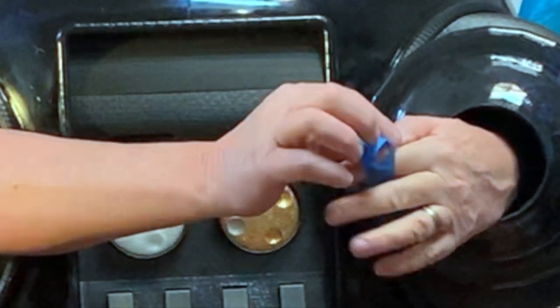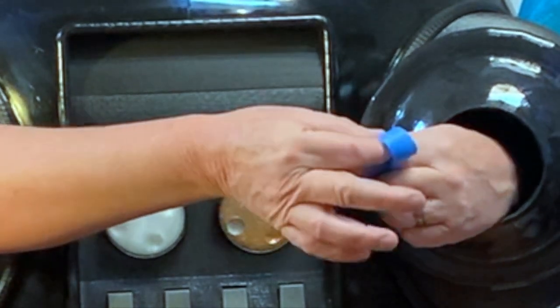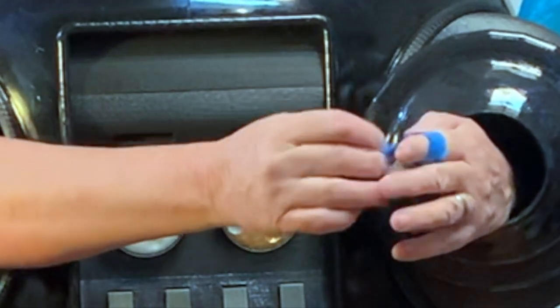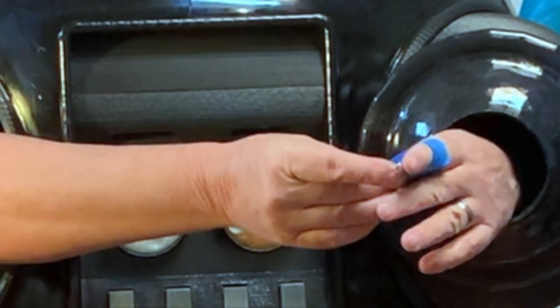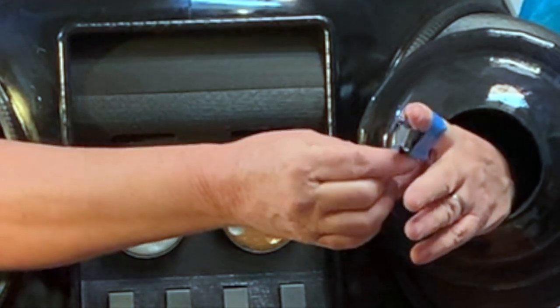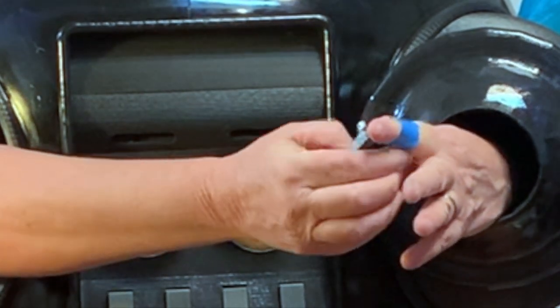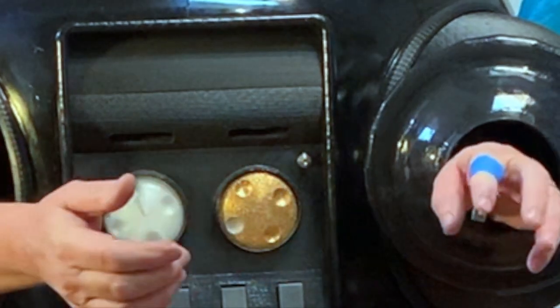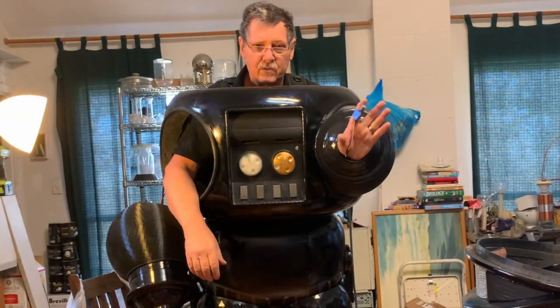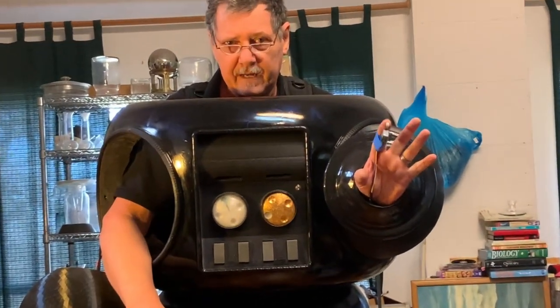I like to have it just on my index finger. I have two things to control, the chest piece analyzer panel and the sax valves. I like to just put them on my index fingers of both hands. I could do it on one hand, or use the index finger and the middle finger, but this is the way I like to operate. All right, so I've got a micro switch on my finger here.